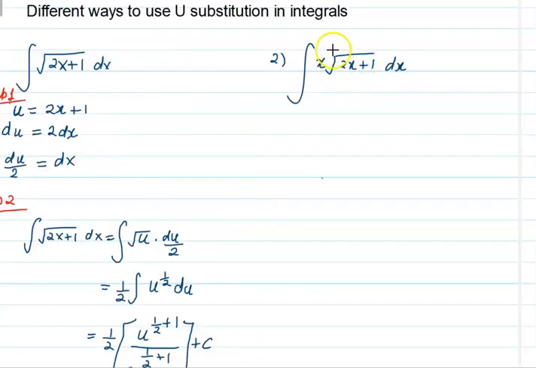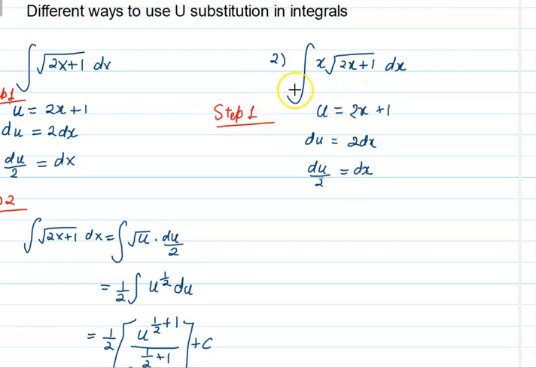For this type of integrals, there is a variable present outside the square root. First, we assume u as the expression under the square root. So u equals 2x plus 1. The derivative of both sides, we get the same thing as we did earlier. This was step 1. Now there is another part of step 1. We got the expression 2x plus 1 written in terms of u. But what to do with this x present outside? This also needs to be written in terms of u. So using this u substitution, we solve this equation for x. Subtract 1 from both sides. So we get x in terms of u. We can replace x as u minus 1 over 2.